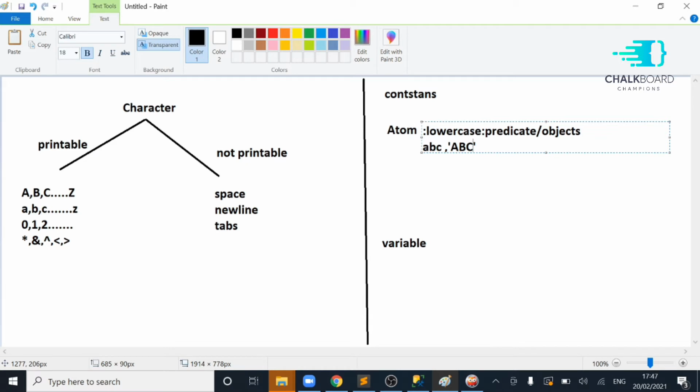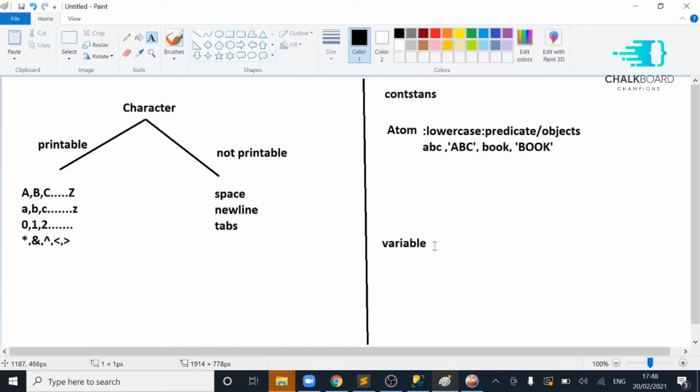If you are not going to use quotation marks, then you must use a lowercase letter for any object. If I write book, then that's an object, an atom. But if you are using an uppercase letter, then it's going to be a variable unless you mention that Book within the quotes. So this is how you can represent any atom.